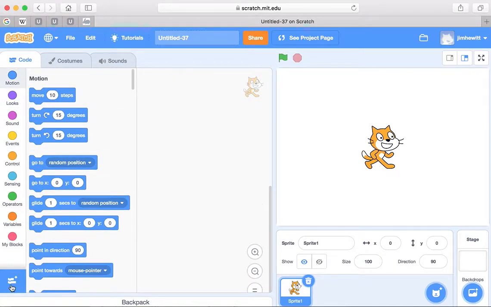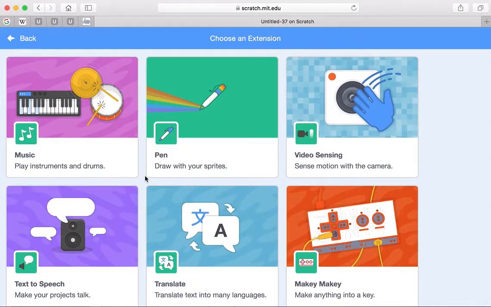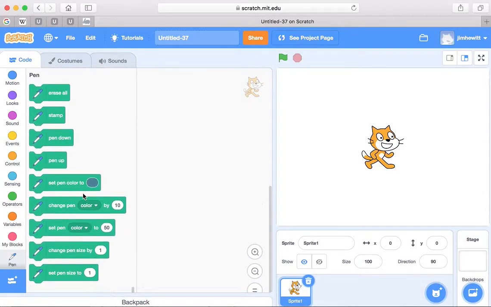Now before we do that, click on this Add Extension button at the very bottom of your screen and add in the pen functionality. This will add a bunch more blocks to your Scratch that let you do some drawing with the cat.